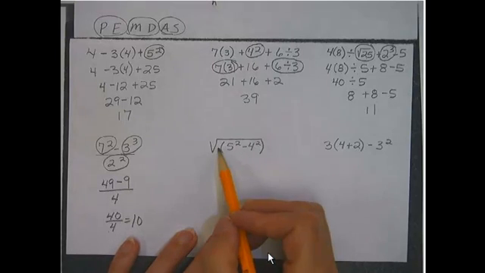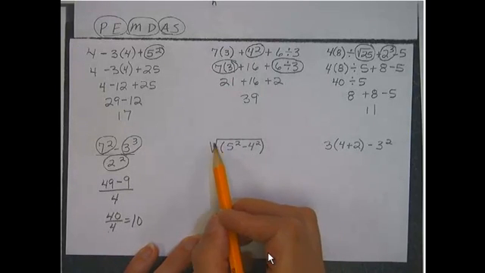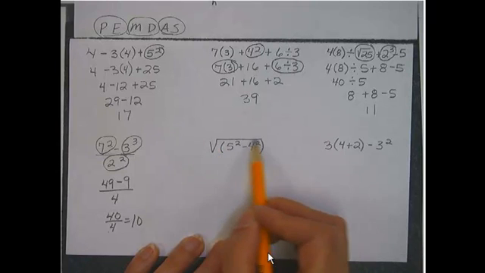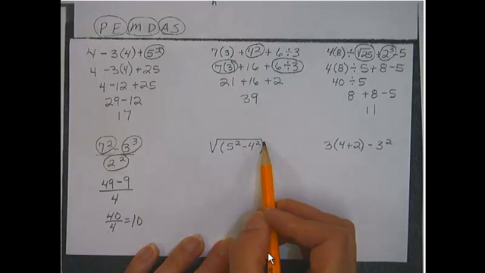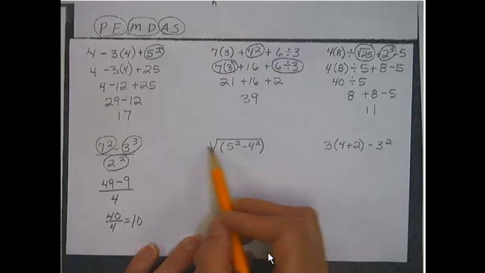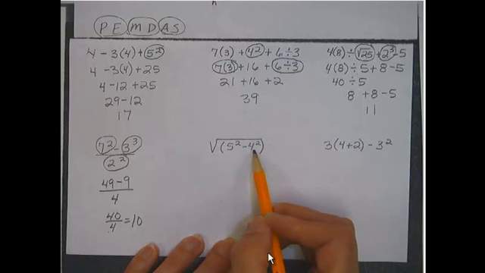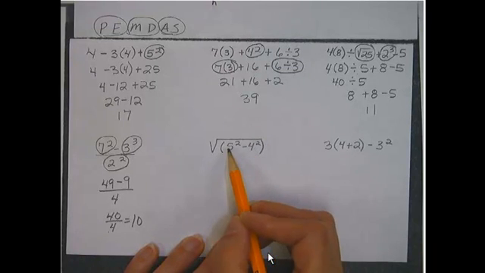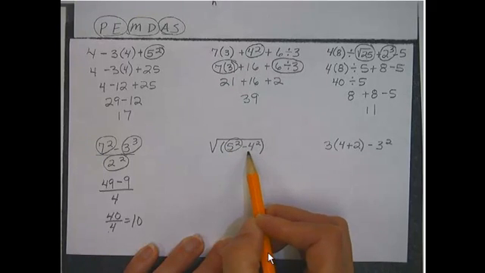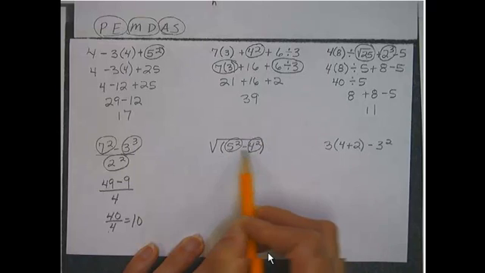Okay, in this one we have quite a complicated situation underneath the square root sign. So I've been teaching you that we need to do that square root. That's really an exponential expression. I'm going to have to do that first, but when I look underneath, it's kind of complicated. I'm going to have to do everything inside the parentheses, each component one at a time. So I'm going to work my way out of those parentheses.